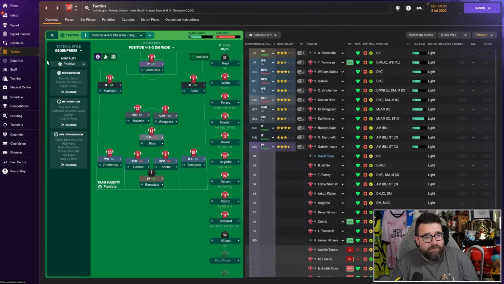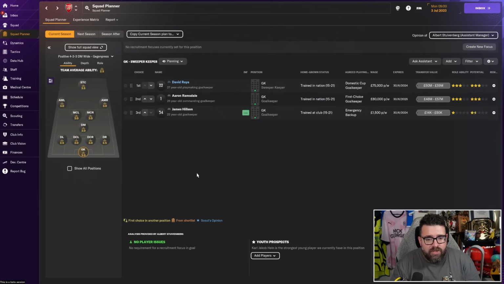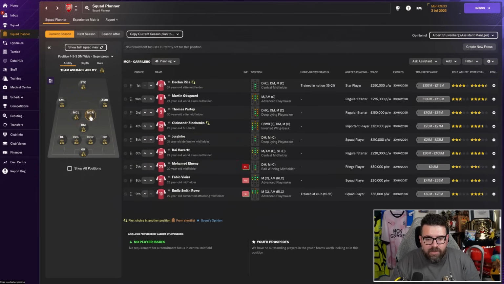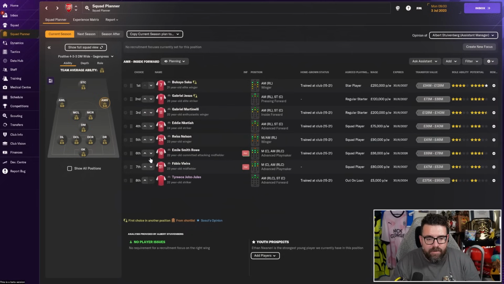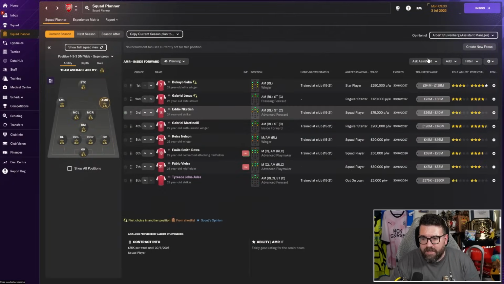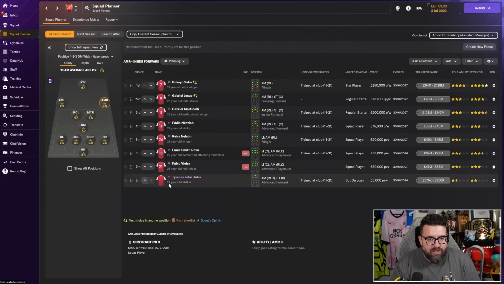So we'll leave this screen here for now, because what doing that allows us to do is now have a look at our squad planner. The squad planner takes the tactical shape that you're using and then lists the players that you've got in order of their suitability for each of the positions within that. It's a very good way to get a very quick overview of how your squad is looking. At any point, you can ask your assistant to redo this list for you, or you can actually just drag players around if you disagree. There you go. We can move Eddie Nketiah above Martinelli on that side if we think he should actually be there. We'll just go back to leave it the way the assistant's got it for now.